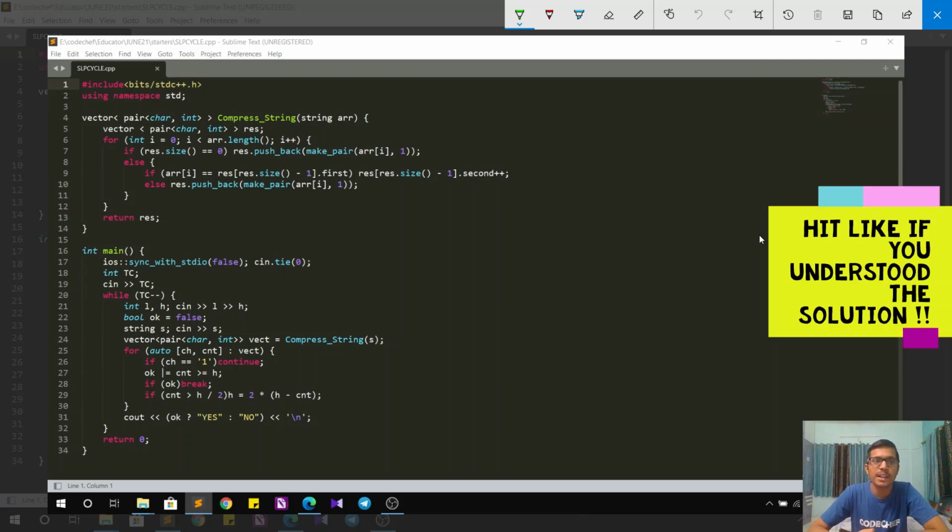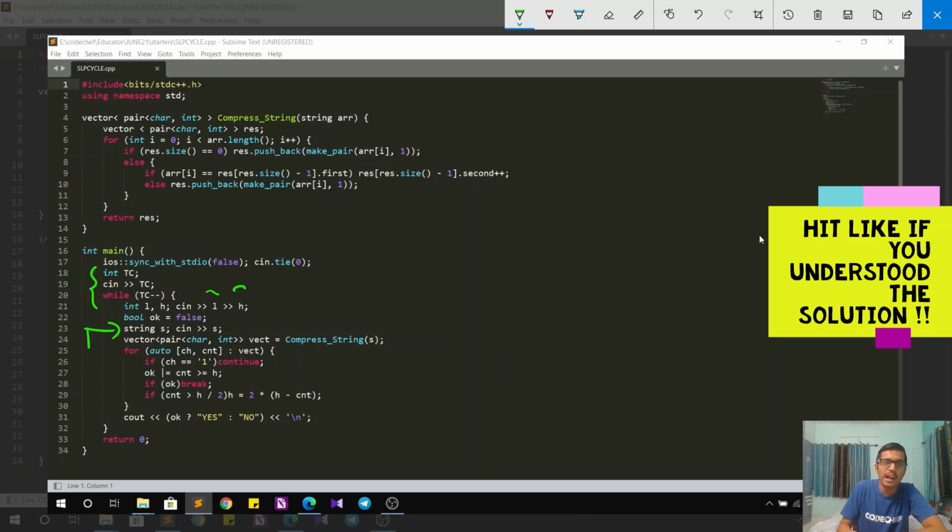So the implementation goes as follows. First of all, I have to take the input for number of test cases, which I am doing over here, and then I take the input for the L, that is length of the string, and H, that is what is the initial quota of sleep that I have to complete. After that, I have to take the input for the string S, which I am taking over here, and then after taking the input, I compress the string.